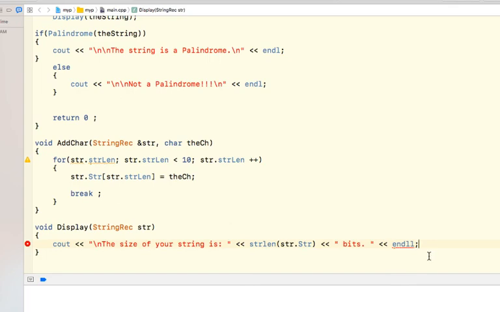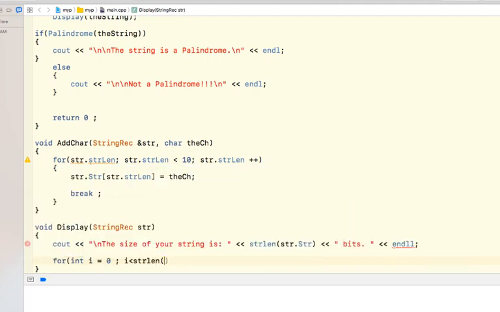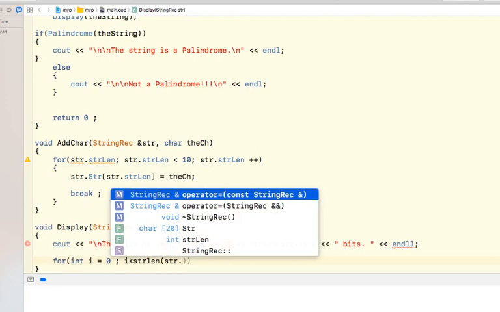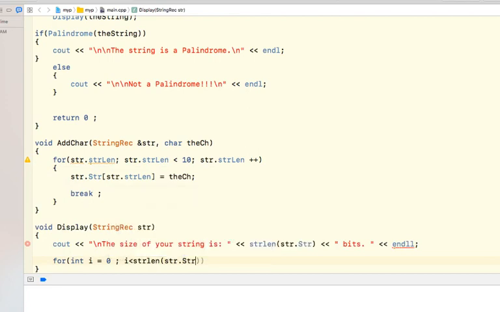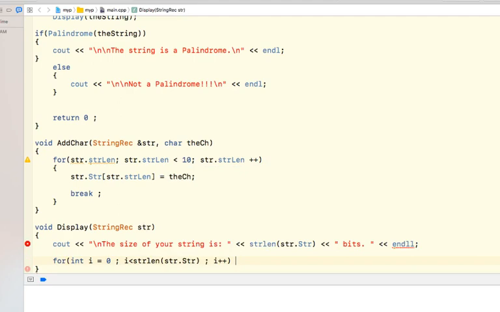Now I'm gonna use a for loop to display: for int i equals 0, i less than strlen of what? Of str dot str. There we go. So this is the size, and i increments.